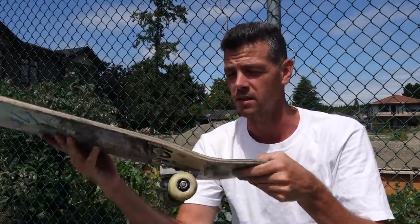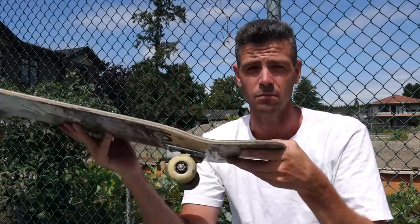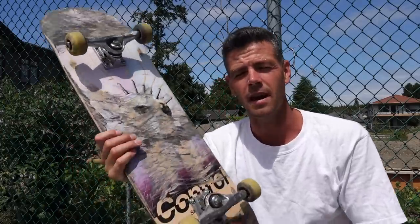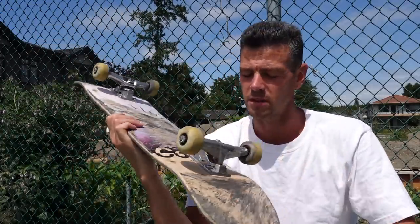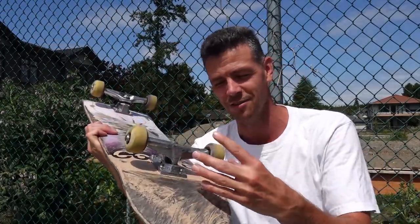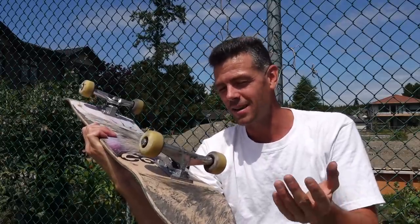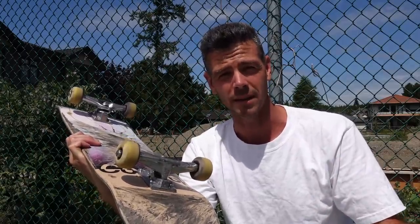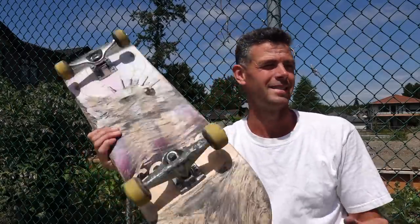So you guys, I had just always convinced myself that I would hate having trucks much narrower than the board because I wouldn't be able to see my wheels and blah blah blah, and it just wasn't gonna be right. However, every truck that I tried on this board just didn't feel quite right to me, and the only one I hadn't put on here was Venture Lows. And once I put them on, I realized that there was actually zero downsides and only benefits. So let's get into the first one.